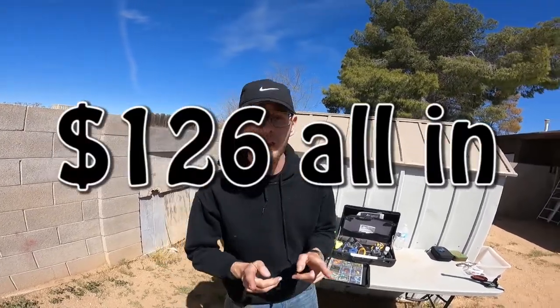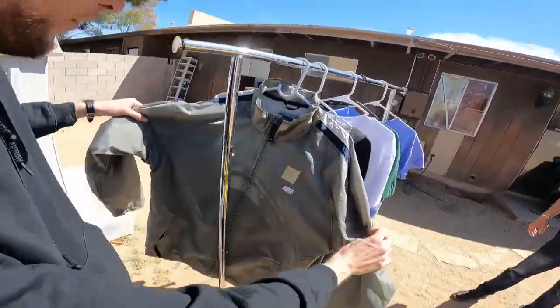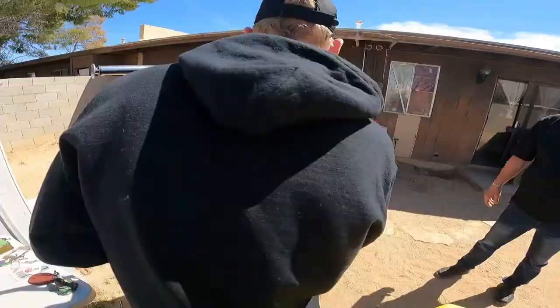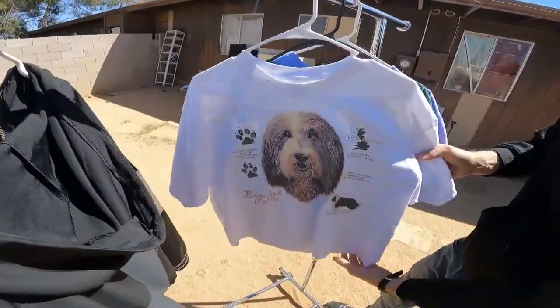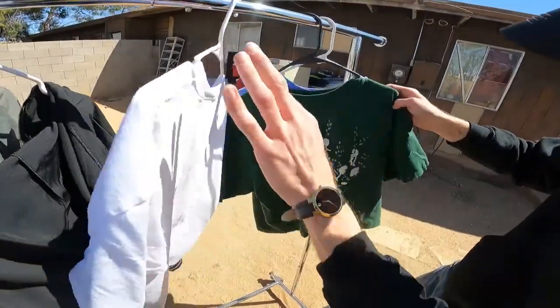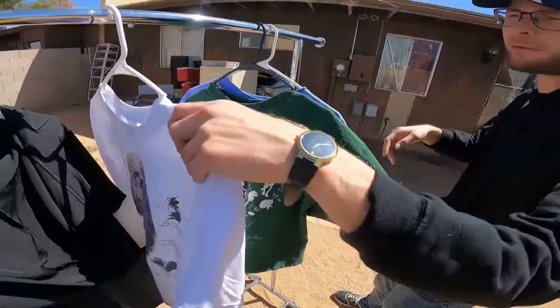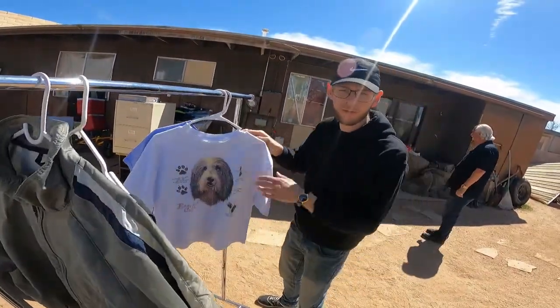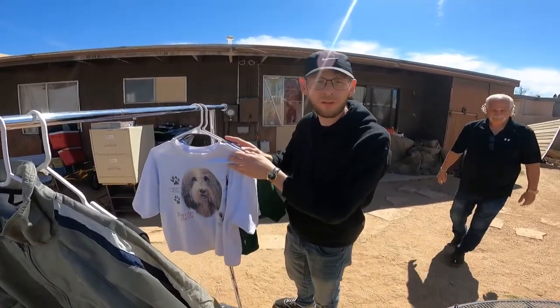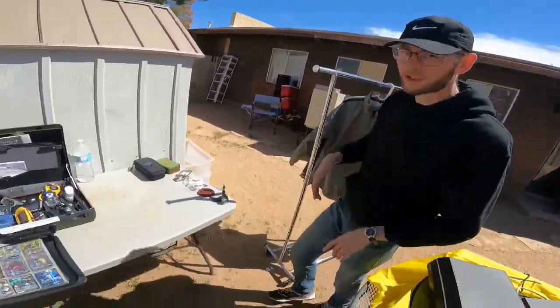So I'm going to go ahead and talk about everything that I got today here on Thursday. I'm a total of $126 into everything. First thing I picked up was this Nike jacket. She wanted five for it, I gave her three. I should be able to sell it for about $25. It's a nice little windbreaker. These shirts are all vintage tees, all single stitch. I paid $2 each. They're women's shirts. I looked this one up and it sold for $25. So after fees, I should be able to turn my $6 into $45 conservatively, $15 each, which is pretty good. So we're at about $60 profit on that stuff.